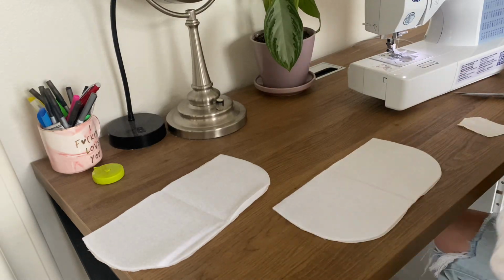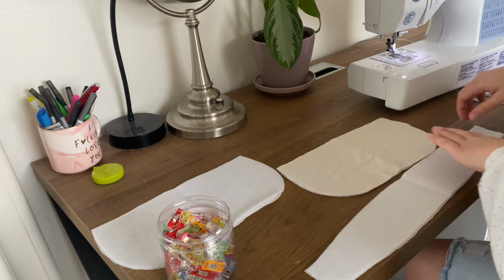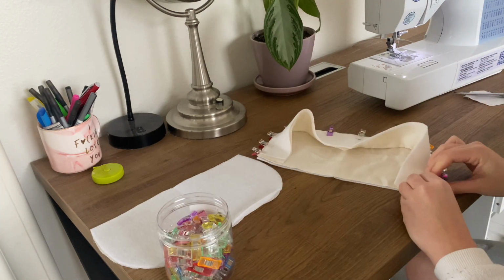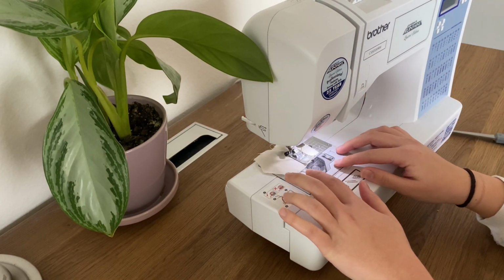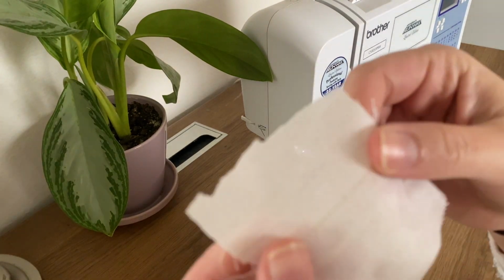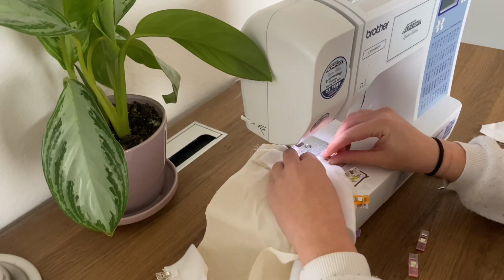The next step here is to line up the fleece interfacing with the fabric, making sure that the textured adhesive side is facing the fabric. And then you line up the two pieces right sides together, pin around the edges, and then test a piece of fabric first to make sure that your tension is correct. I find that this is really useful so that way you don't find out that your tension is incorrect halfway through your project. And the tension here looks fine, so I'm going to get started.